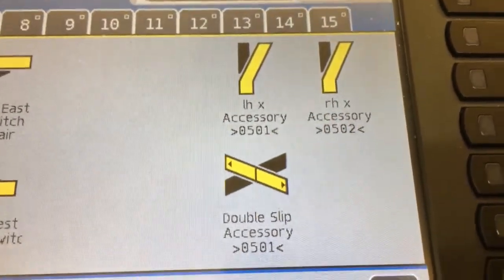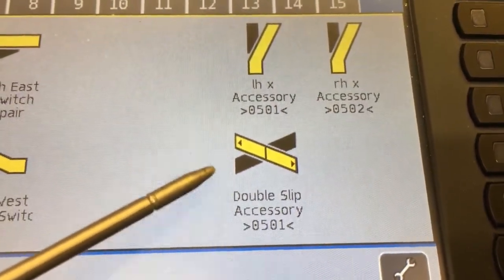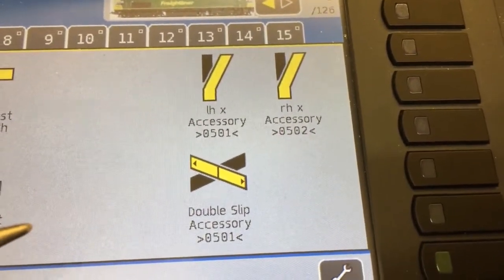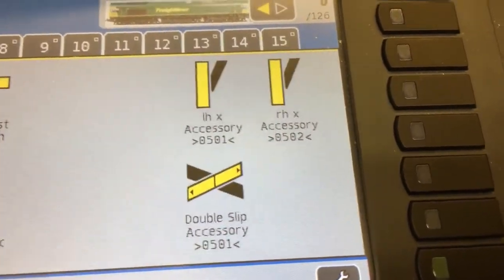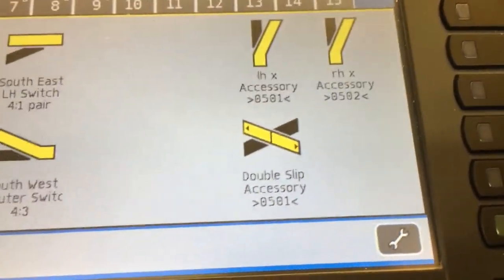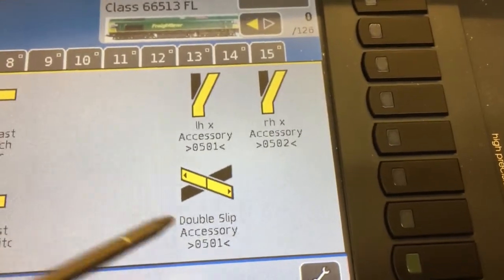Then when you create that, you also create the double slip icon, and you name that 501, the same as the first one. Then you program each individual point motor, 501 and 502, and as you can see, as I'm pressing, that's changing the double slip arrangement as well. So once you've got those programmed and connected, you can use the double slip.